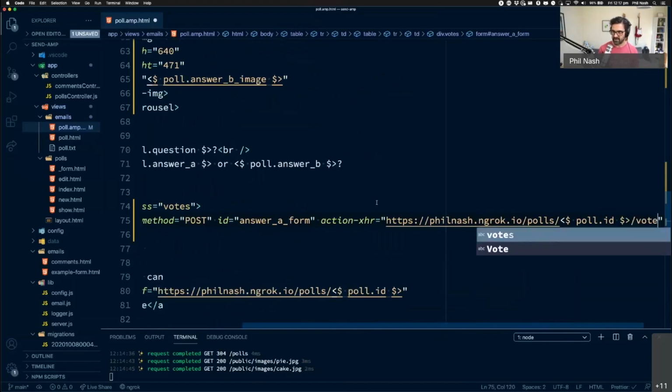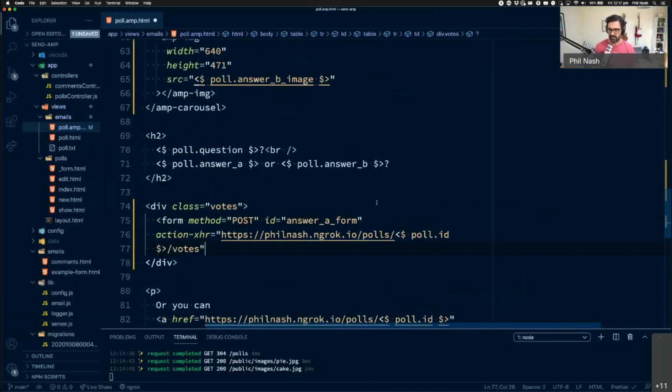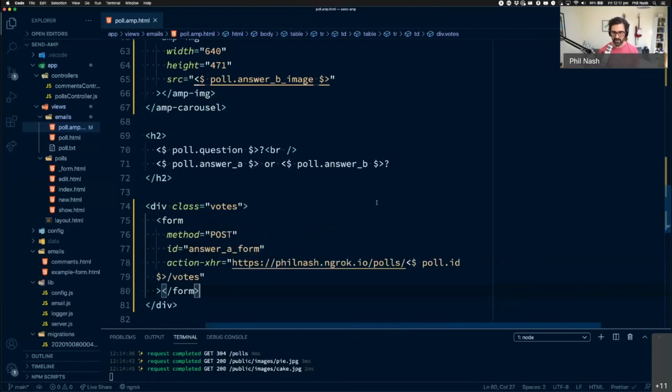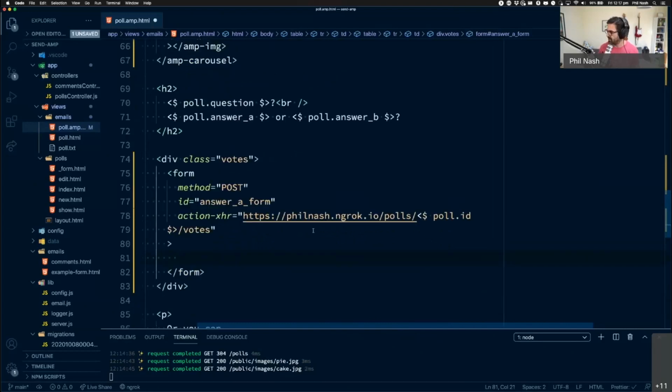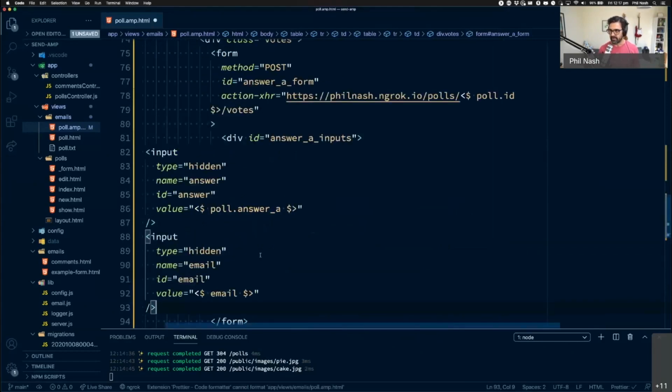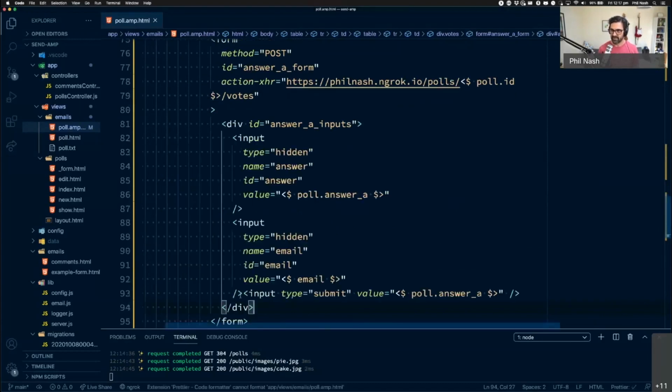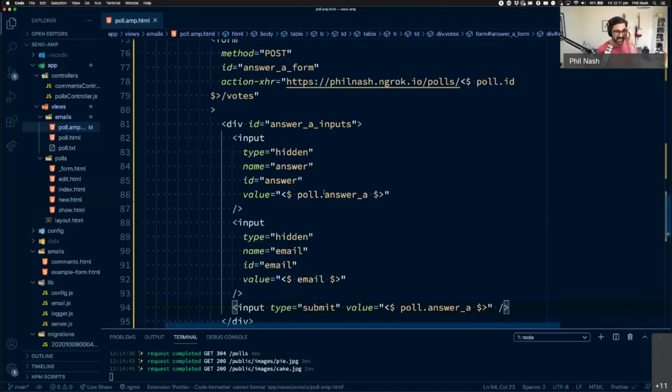And once I've done that, let's close that form. Close the form tag, and that's the form there. We'll add one more bit to this form later, but for right now, that's what it needs. And then inside of it, I'm going to add, and I'm not going to type all of this out because that will take forever, some inputs. They're just hidden inputs that send in the answer and the email address of the person I sent it to. So that's there, as well as a submit button, which is our important part. So we just got two hidden inputs, which you can use inside these emails, which is cool.